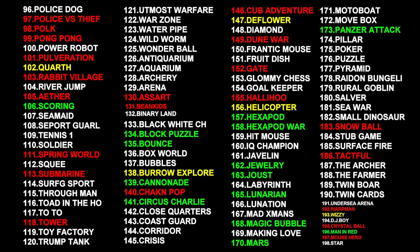Yellow are repeated games with different titles. Games remaining in white work fine. Games in green work fine and interest me enough to try again.